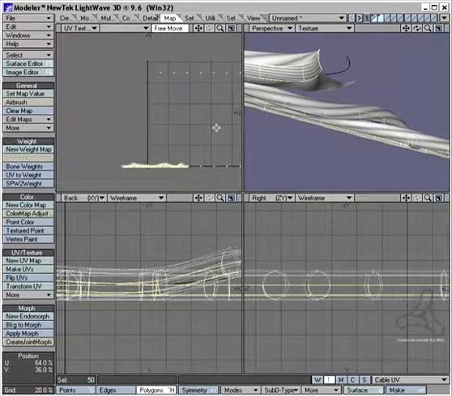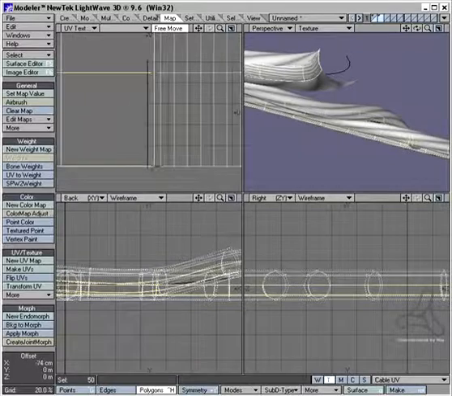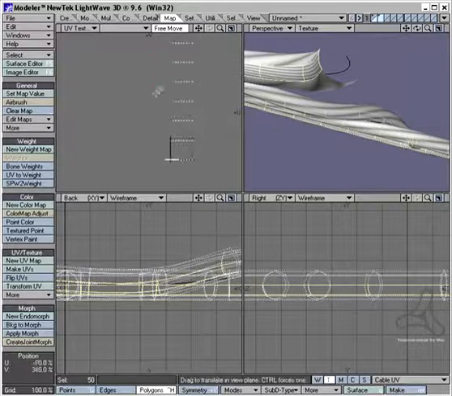I'm not sure what is going on here. Perhaps NewTek can tell me that, but I'll move this out here because this is a problem. But also these points need to be flipped because they are angled the wrong way around here.